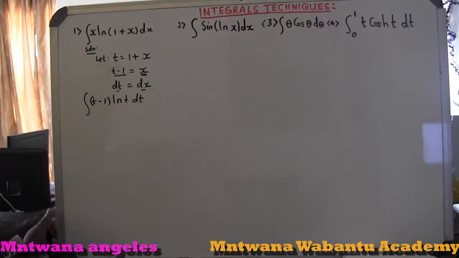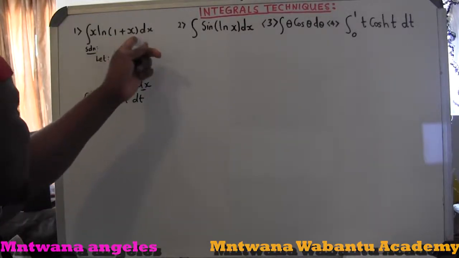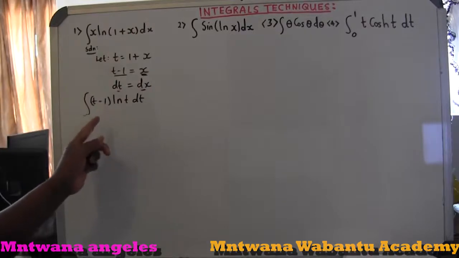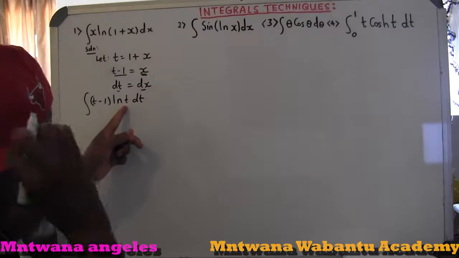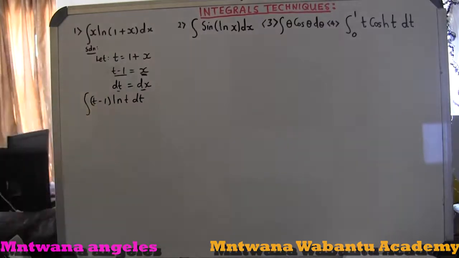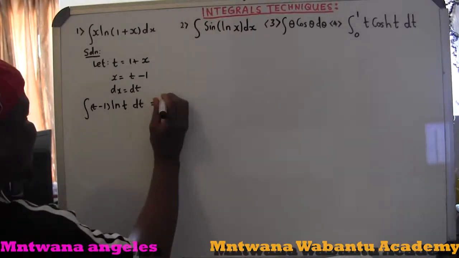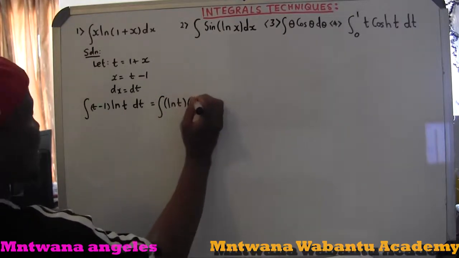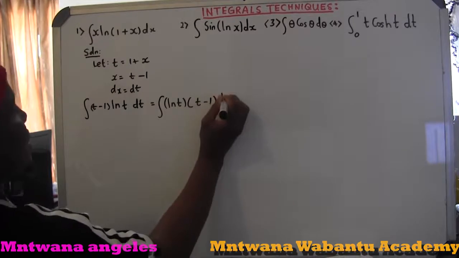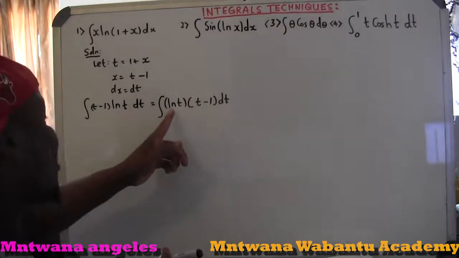So why did I do it? My intention was that I didn't want to have a lot of expression or a lot of variables in front of the ln. It's almost the same thing, but I kind of flipped it and it became one variable here, versus two variables, which is going to be easy for me to apply by parts. So I can rewrite this as ln of t, the first one, and then t minus 1, the second one. Whenever you have an ln of t in whatever function you have, I encourage you to differentiate ln of t.